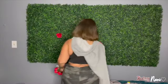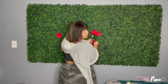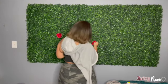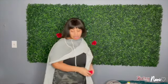So then I also got smaller flowers to give it that small, big flower effect. And it's the same for these. Just pop them on there. I might have to go get some more. I'm not even gonna cap to you, but I really feel like I do have enough flowers. I really bought a lot of flowers, y'all.